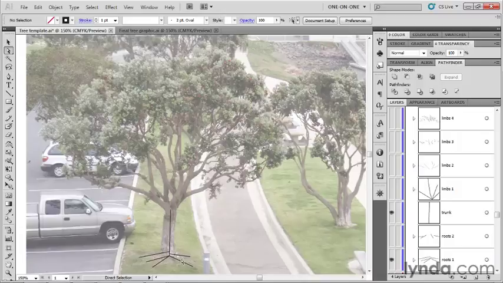That's the first group of roots. Those are going to be my thickest roots. And then here's roots 2. And those are going to be a little thinner. And you may say, well, how did you decide this, Deke? Again, trial and error. I spent some time drawing this tree, tried to figure out what was going to work, what didn't work, and ended up coming up with this ultimate sort of hierarchy.